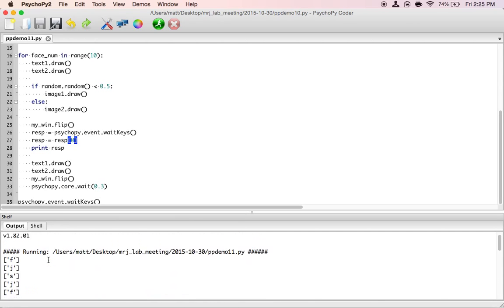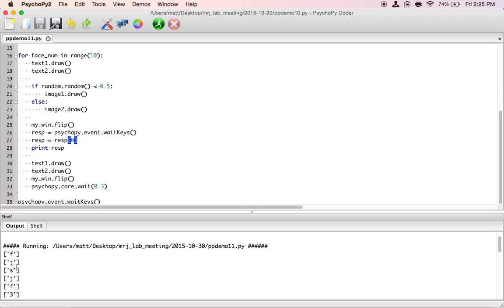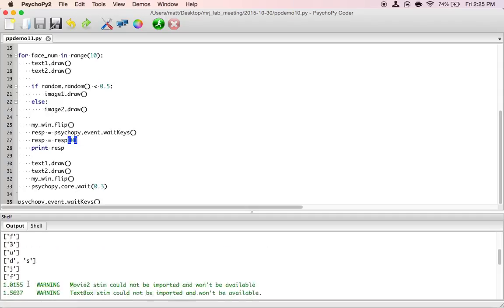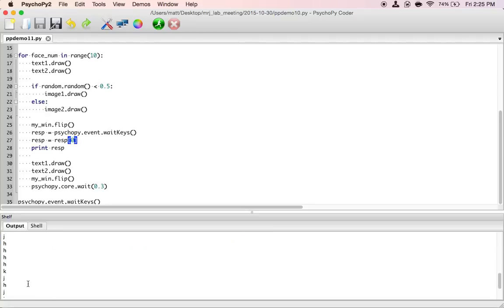And also, you'll notice that the square brackets and the quotation marks go away, right? Because now it doesn't have to tell you that this is a list of little strings. It's just telling you this is an individual letter in a string, and it doesn't bother to surround it by quotes if it's not telling you this is a number of items in a list. It's just saying, all right, here's the J, here's the H, and so on. Does that still make sense to everybody?